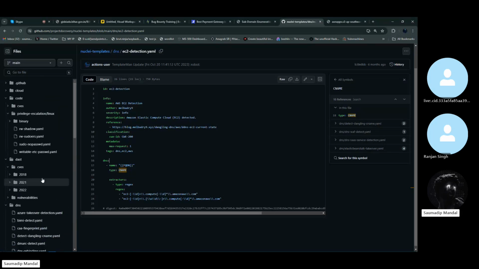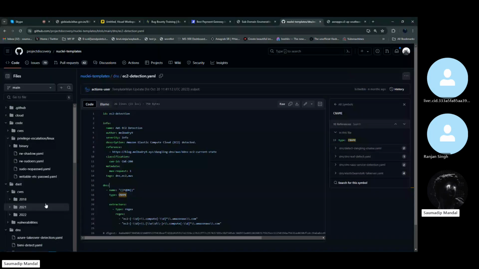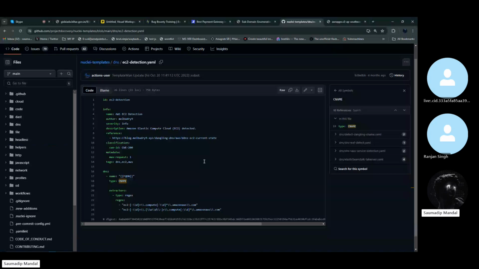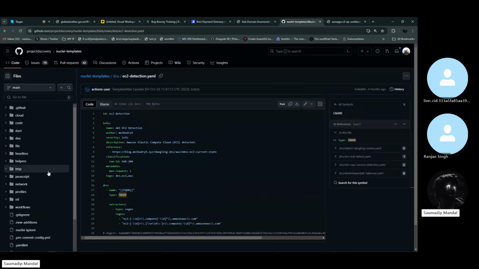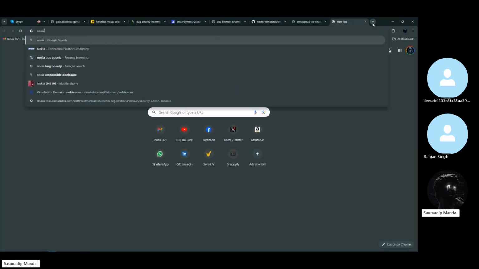These templates are available here, made by the community. The community collects multiple new attacks, and for the old attacks they made a template and uploaded it here. These templates are used by everyone, so there is less probability of getting a vulnerability on a running server like miro.com or skype.com or amazon.com. You won't get many vulnerabilities on those servers, but if you find any, like I have found a vulnerability in Nokia by doing a similar thing.